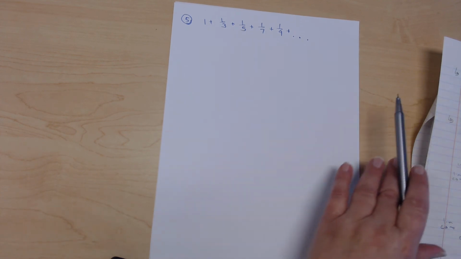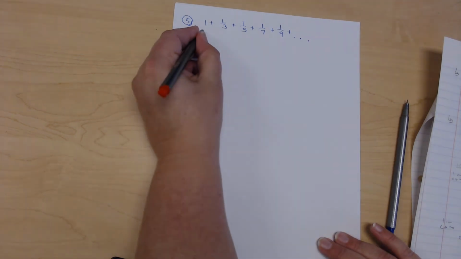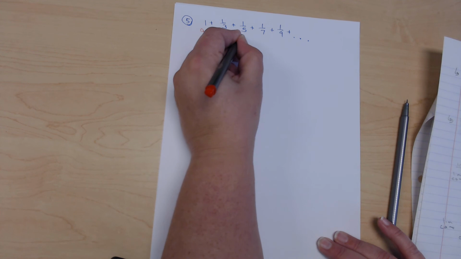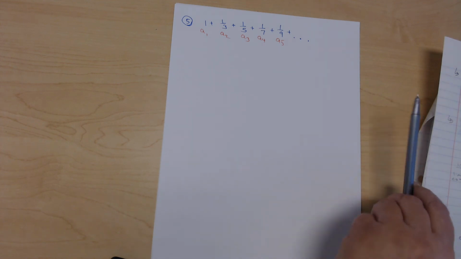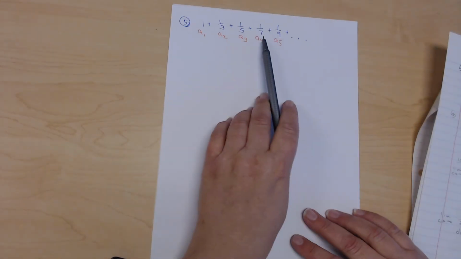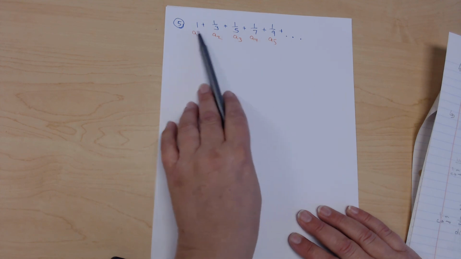Okay. So first, and this one's a little bit harder. This is a sub 1, a sub 2, a sub 3, a sub 4, a sub 5. So don't completely panic if you don't see it. I'll try to do one on the test. I think even this one's a little bit harder, especially because we haven't practiced this at all.